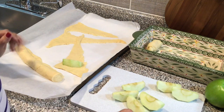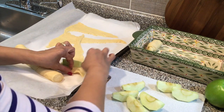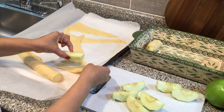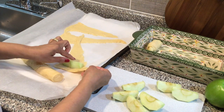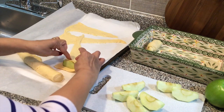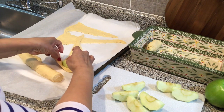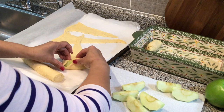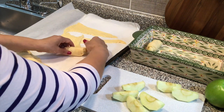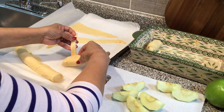All right, so I peeled my apple and I cored it. And here's my dough. You're gonna place your apple at the widest end. I call these wings. So you're just gonna fold that over, fold this over like that. And then we're gonna roll it from the wider end to the thinner end, just like that.